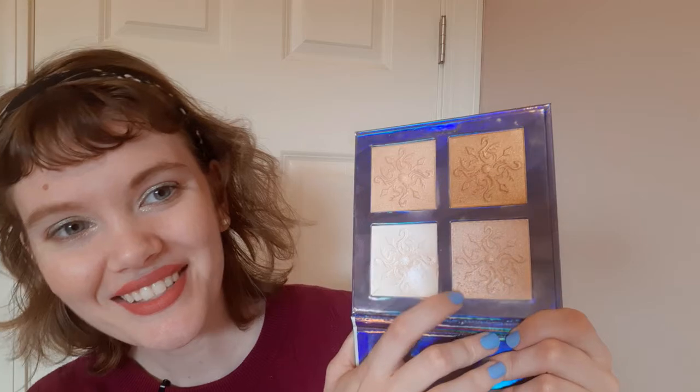You can see that the snowflake-ish design, I don't know, it's like snowflake looking, but it also has a dragon or a seahorse on it. I really have no idea what this imprint is. Anyway, it's starting to wear away in this corner on the pink. And then I actually have a pretty sizable dip in this white purple shade. I've really been enjoying this. I like it a lot. I clearly have used it a lot, and I'm excited that it'll be hopefully at 100 uses for the next update.